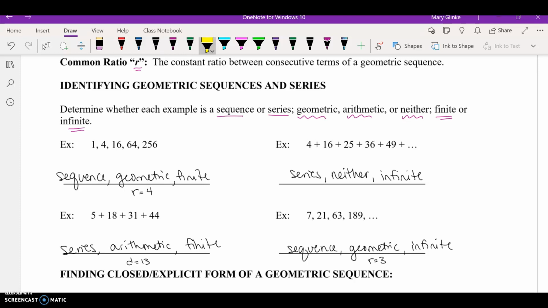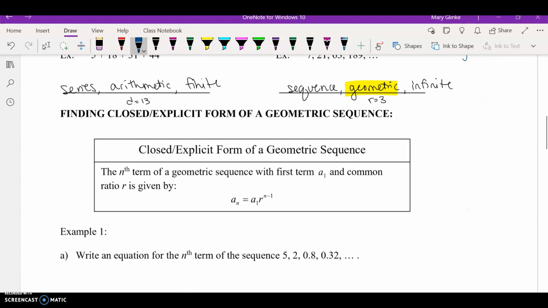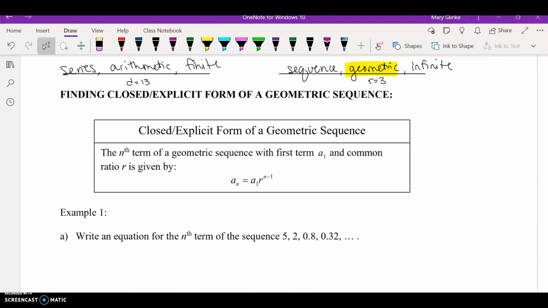So we're going to take things that are geometric, and we are now going to write the equation for those. We used to say geometric is modeled after an exponential function, and exponential functions look like a times b to the x. So when we get to this rule here, it's going to be modeled after that. It's just going to be in your sequence notation. So a sub n is like saying y. A sub 1 is the value of your first term.